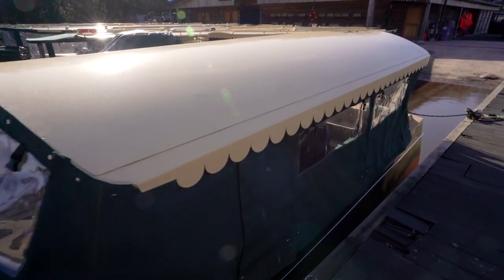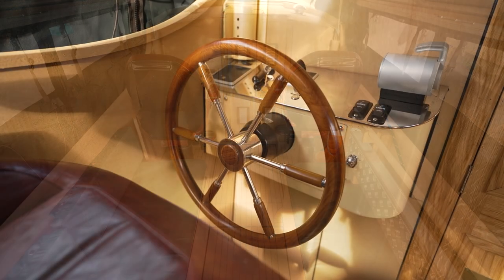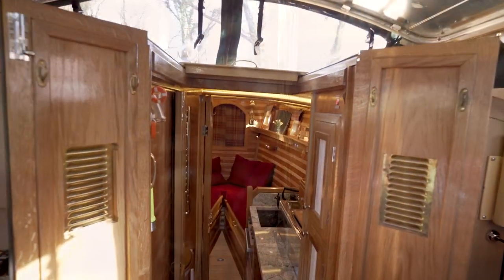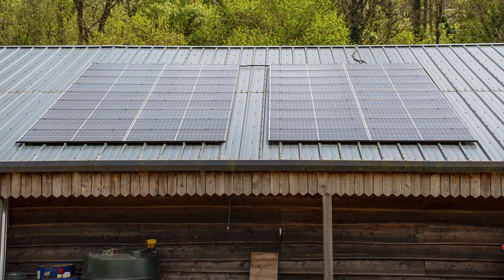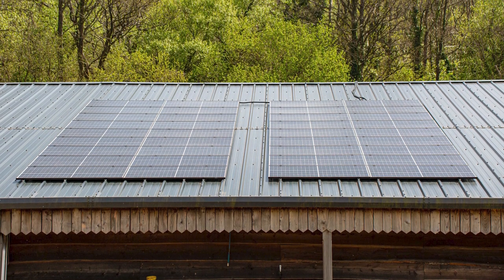One thing I can honestly say about this boat — it is 100% totally carbon free, and I mean that. There are no fossil fuels used on this boat. Her electric engines are run from batteries, and your hot water and central heating are driven from a heat pump. This extracts the energy from the canal and converts it into hot water and heat. We can charge your battery using our solar panels from the base back at the marina, so you get 100% carbon free cruising on your holiday.